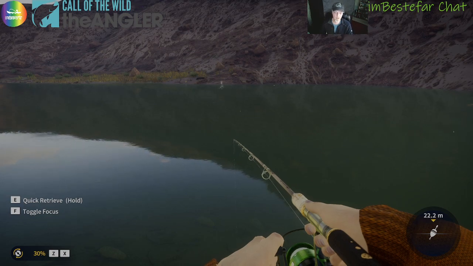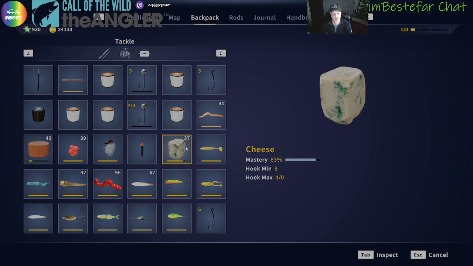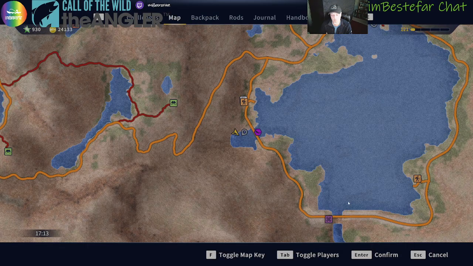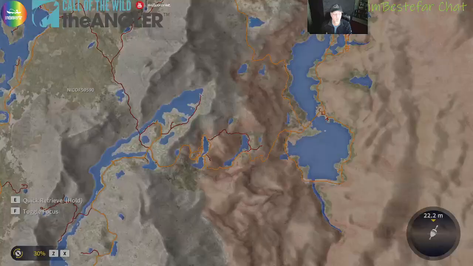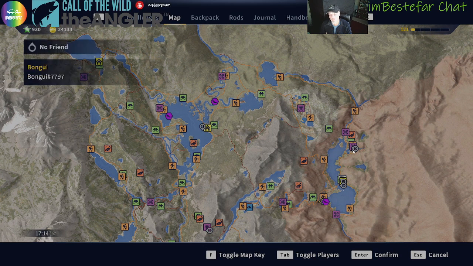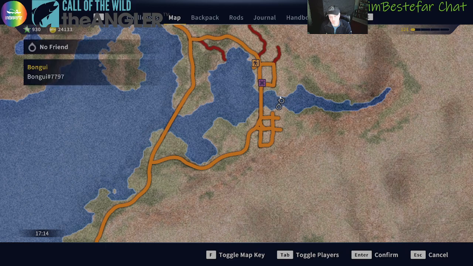I could also just, when I look at my gear, my cheese is more leveled up. Oh, look at that. Asta, where did he get it? He caught it right here, I wonder.